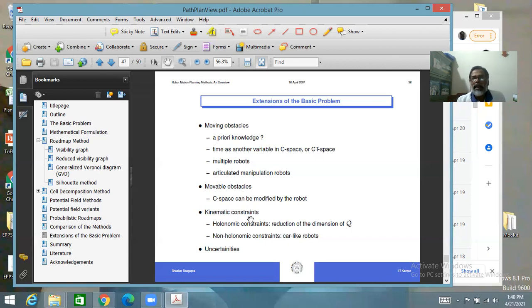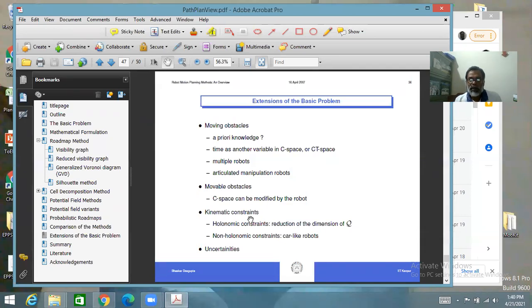That is actually very funny. It may happen that the C space is three-dimensional, but the possible motion is only two-dimensional. So, for example, you need to go from here to there. Say you are with a car, or with a scooter, even a bicycle. So you have to go from here with this configuration at the starting point, and you have to end at that configuration at the ending point.